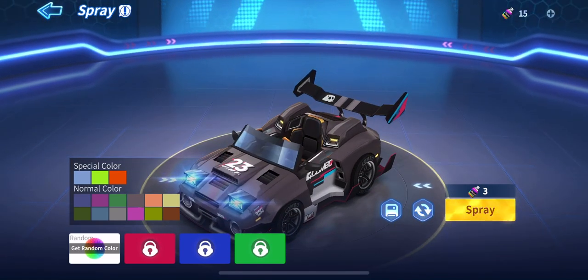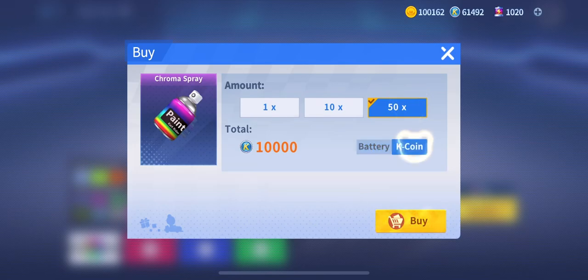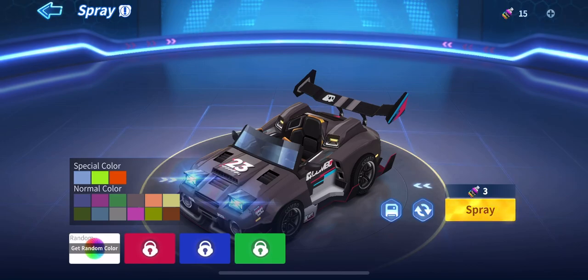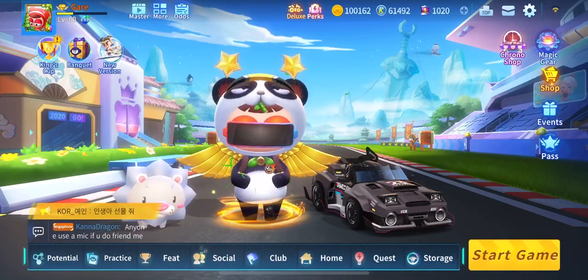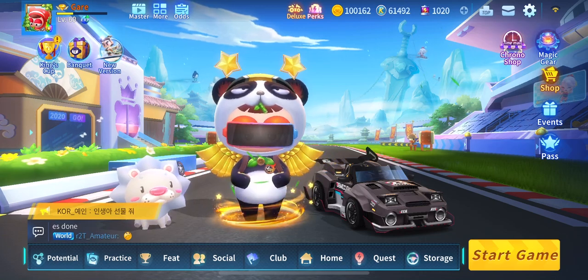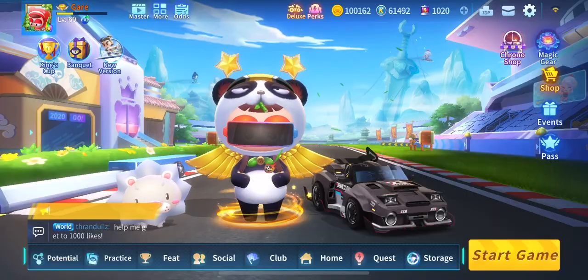So I'm not gonna have enough spray here. 1k battery. Should I go for special? Yeah, let's just go with this color. Why not? Alright, let's do one race, I guess.